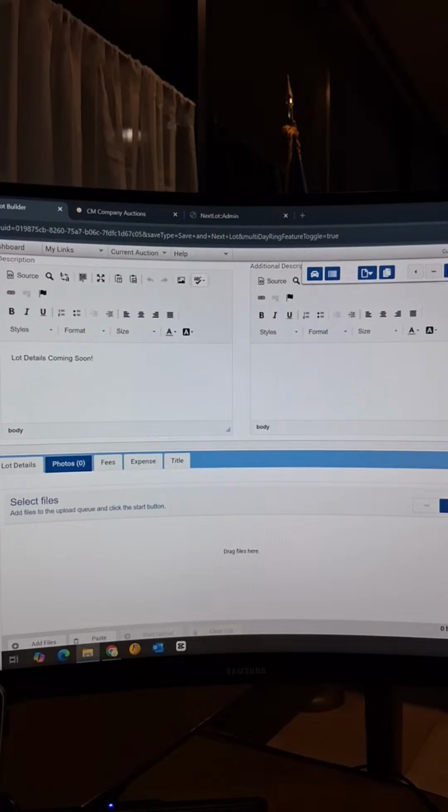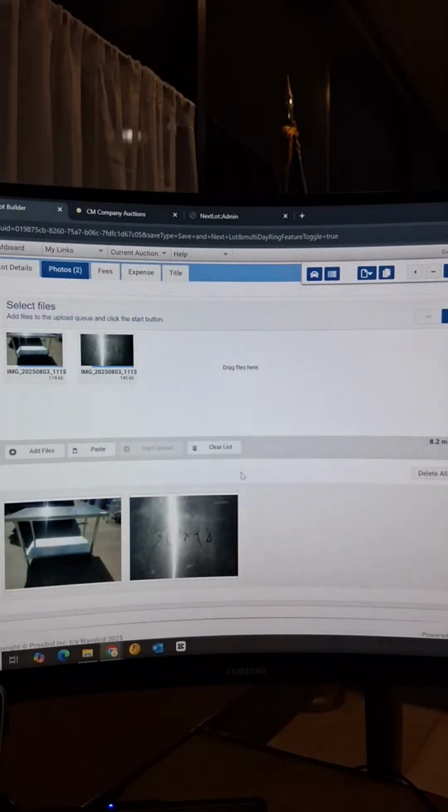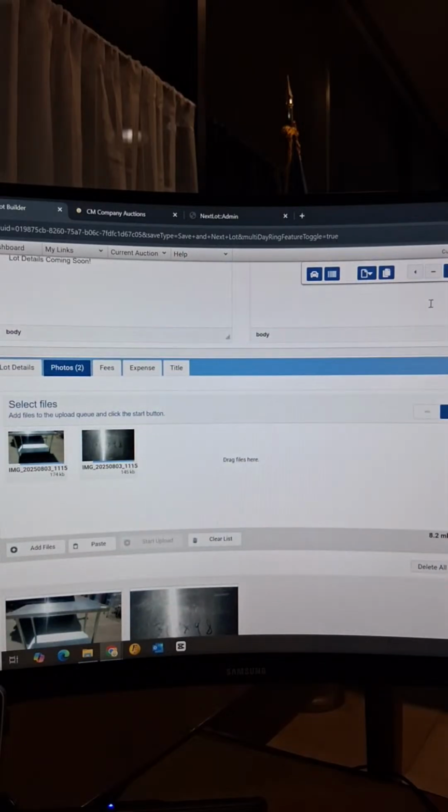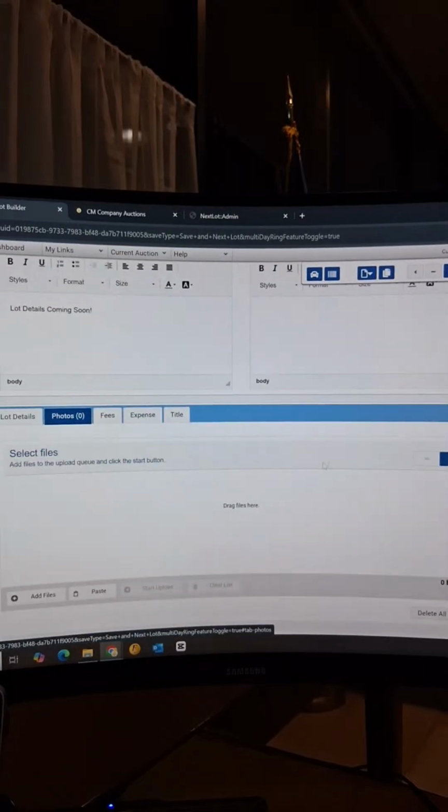But there's a lot of good lots going on right now. This sale will be starting tomorrow and should be running through next week, or should be running through Friday. I don't know exact details on it yet, but it will be starting tomorrow. So this sale will be going up pretty quick. Just as soon as I can get it up, I'm going to get some details going on. Like I said, I'm going to show you guys the details and how I add in lot descriptions and everything, just as soon as I can get it posted up.